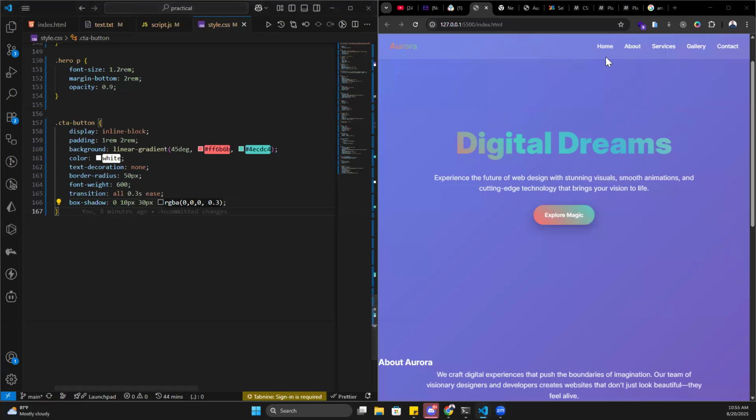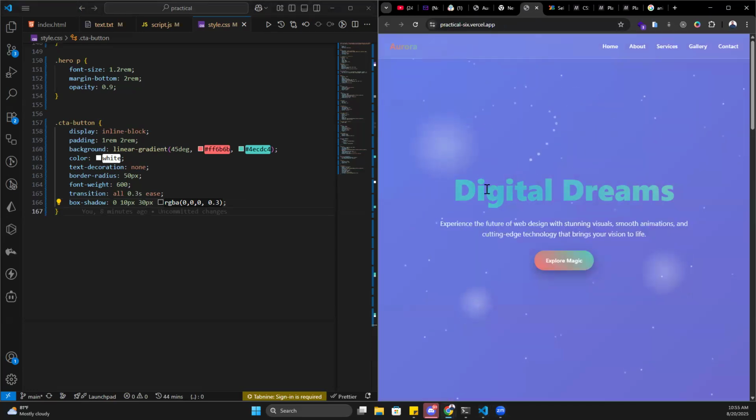So the JavaScript that I'm going to be adding to this project is simply for this effect that you can see right here, and the animations you can see going on behind the scene of this project. That's what I am adding. That's simply why I'll be making use of JavaScript.